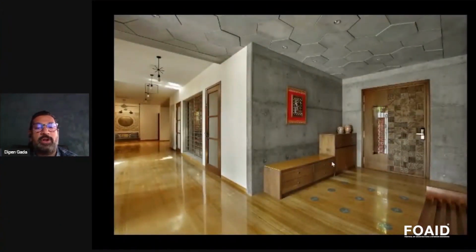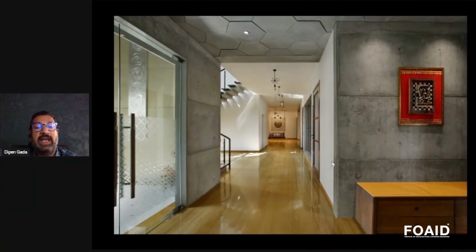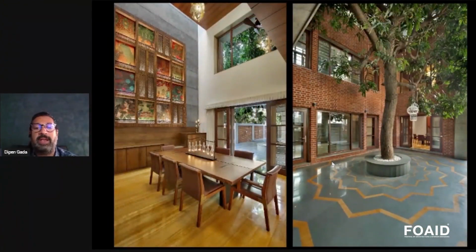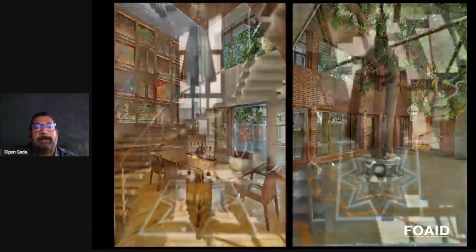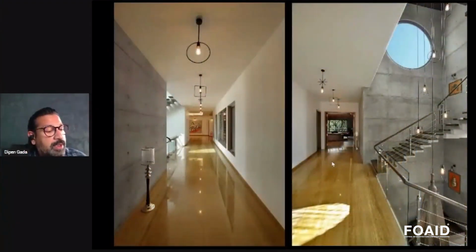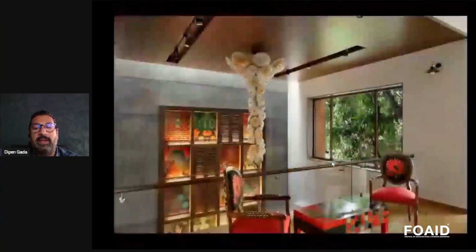This is how we enter. I'm not going to talk much about the interiors, because the only thing which I wanted to talk about is how the light is blending and how it is playing a major role. Now, when we are talking about a nature-oriented house, it is always the house which is actually getting the nature in and blending it with the structure. So wherever it is possible, it is pouring in the light and having a good connection between outdoor and indoor. Also, art, which is very important and dear to us, is playing a major and crucial role overall. So that is something you can see, how it has been blended.